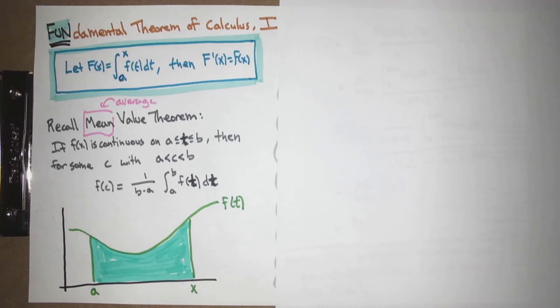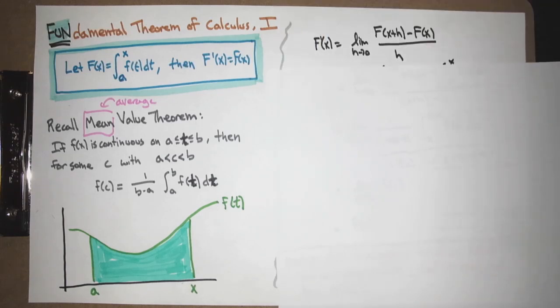So, how do we take a derivative if we don't know what's going on? What do you do? If we want to take a derivative and we're not sure what to do, where do we go back to? The limit definition. All right, so we're taking the limit as h goes to 0, f of x plus h minus f of x over h. All right, that's just the definition, no surprises.